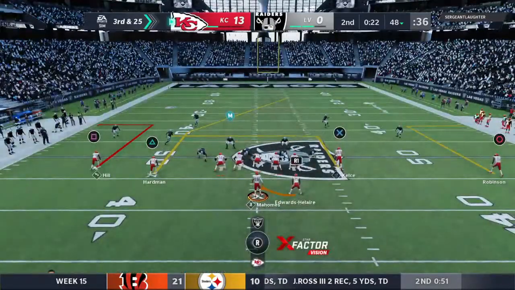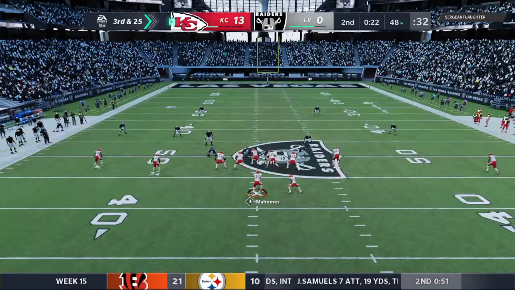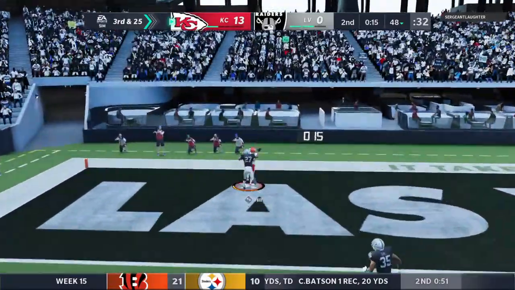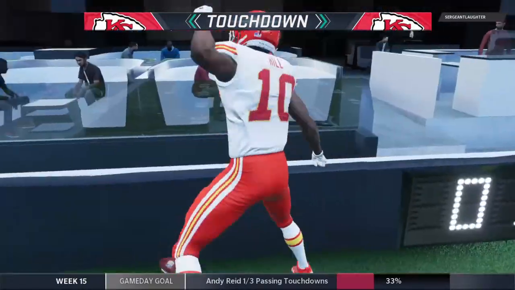After the sack, things get a little tougher here. 3rd and long for Mahomes and the Chiefs. On play action, it's Mahomes. Oh, he's going to go for it all. This is caught by Hill for a Chiefs touchdown.